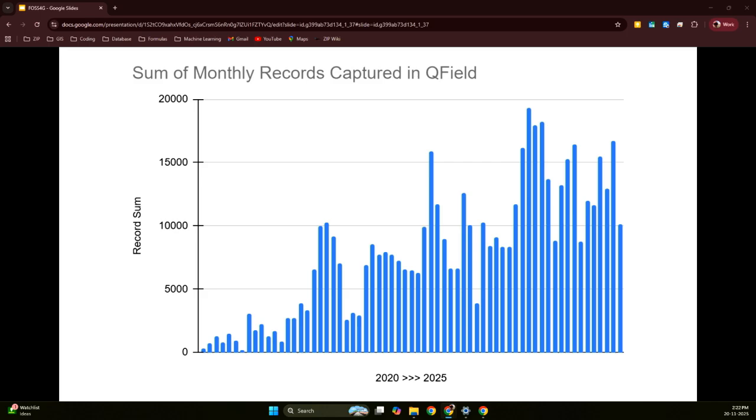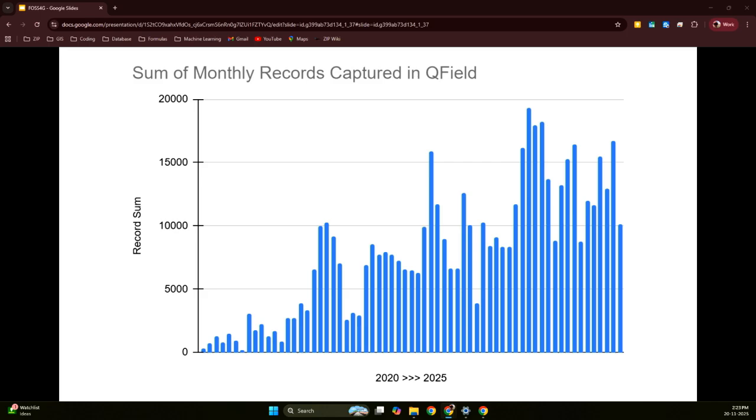A little bit just on the scalability. We implemented QField in around 2020. At that point in time we were using QField Sync to do offline projects. It got to a point where it was quite cumbersome to take 30 field ranger QField projects off the phones, process them, and then put 30 projects back onto field ranger phones for them to go back out.